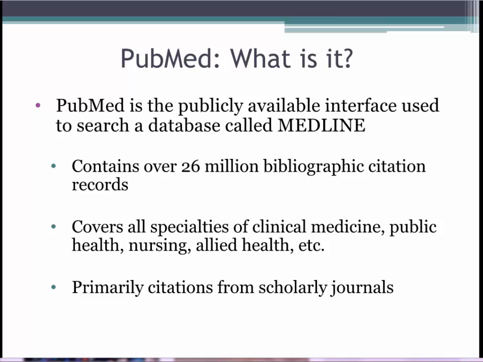It is primarily citations from scholarly journals and primarily peer-reviewed publications, but you will notice one difference between PubMed and a lot of the other databases that we subscribe to: there's not a nice peer review limit in the database like you'll find in other ones. That's because most of the content is from scholarly, peer-reviewed publications, but you can't say everything is, so you still have to look at things with a discerning eye, but just know that piece.